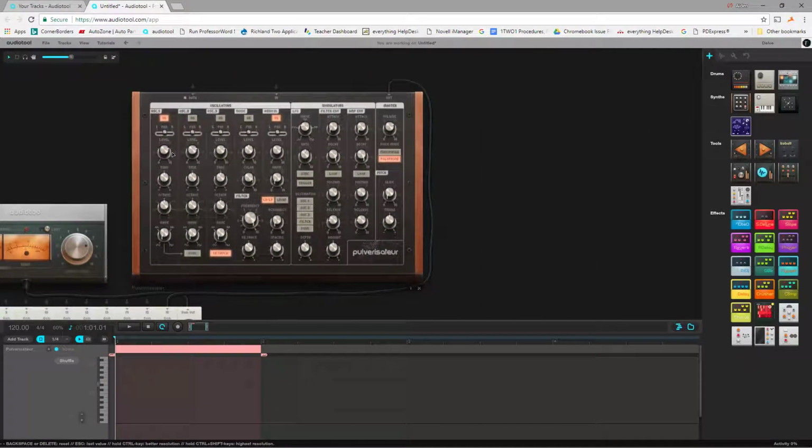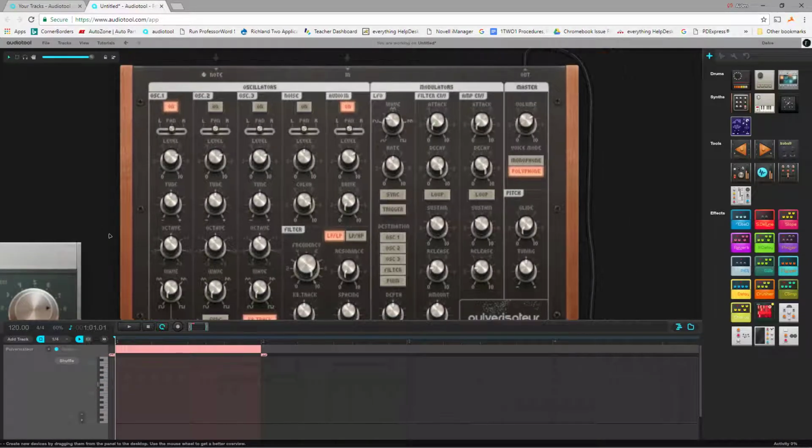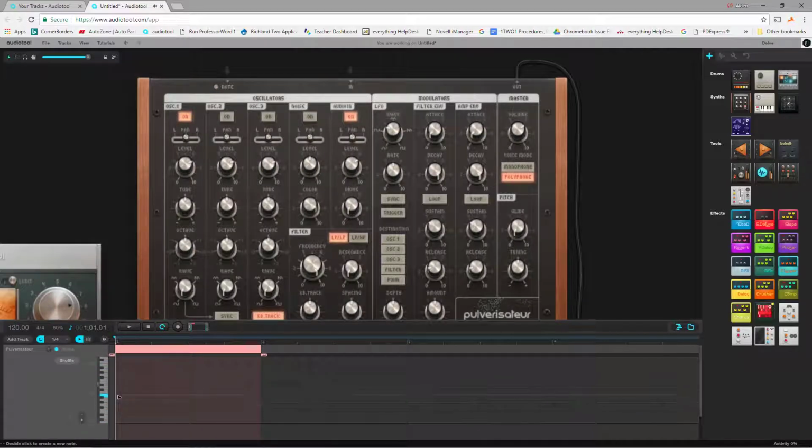So right away you're going to see a lot of knobs and it's going to look pretty crazy, unless you've used a different software before, but it's actually pretty simple when you get down to it. So you should put down a note. Let's just say C, D, E, F. Let's just do that. We can drag all the way around here, all over here, and it just plays the whole time.